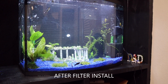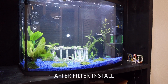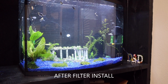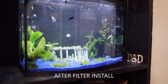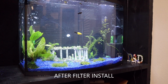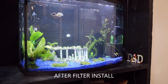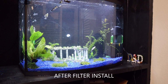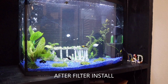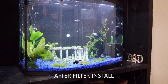Okay, here we are overnight. It did not clear up as much as I would have anticipated. Figured out it was just putting out too much water pressure. It's stirring up the tank. I'm sure over time it'll clear up anyway. But it was keeping the tank really stirred up because 320 is just too much for a 36 gallon tank. I'm going to put a 120 gallon per hour on there, and that should work perfect. But as you see, it's a whole lot clearer than it was last night.